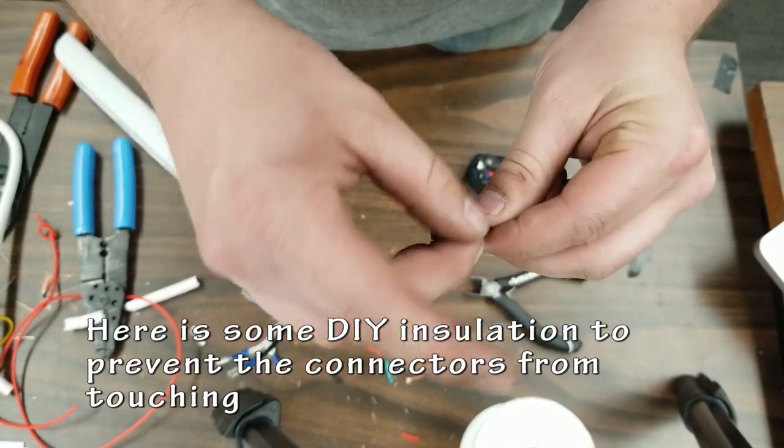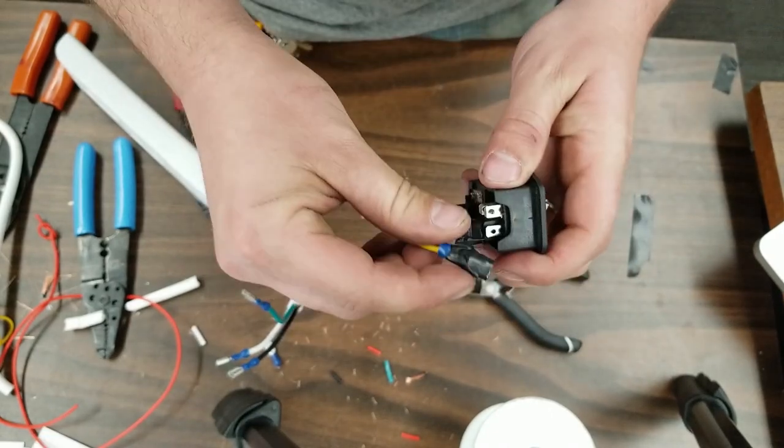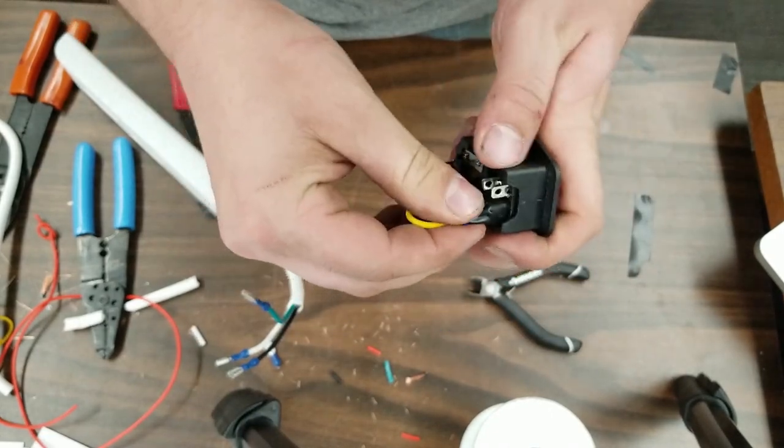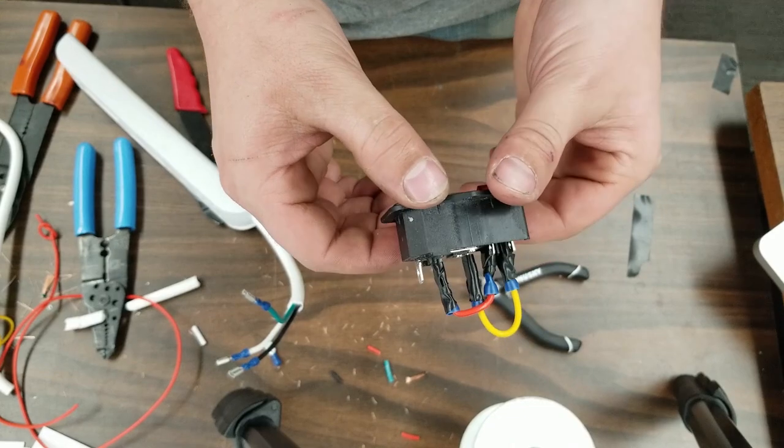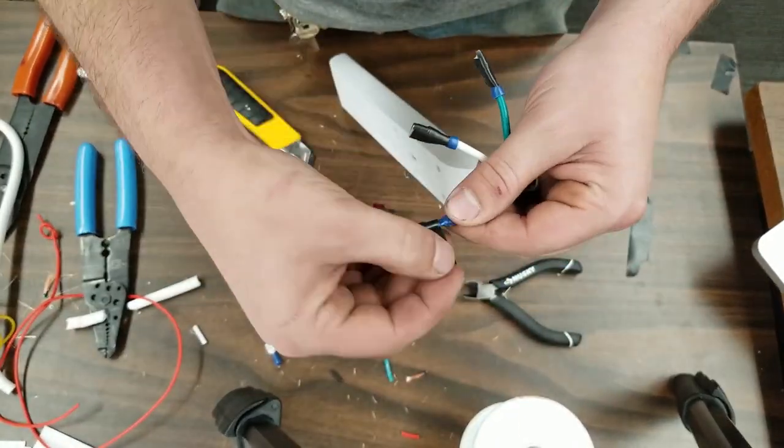So, as I said earlier, I just wrapped some electrical tape to it just to prevent any connections from touching each other that shouldn't. We don't want to short circuit anything. This is good enough, it will work, but ideally you should use fully insulated connectors.